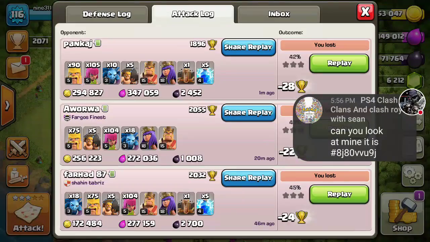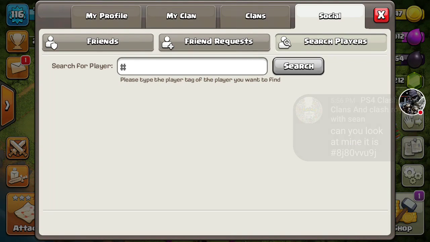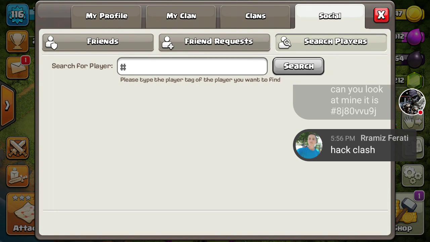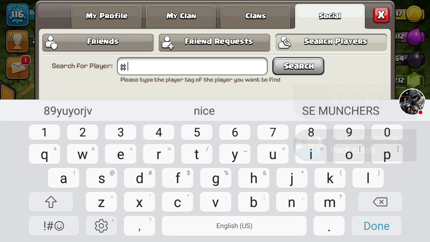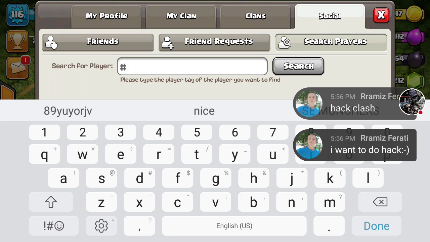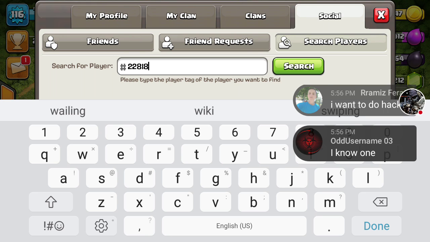Okay. I should look at your... Wait, clicked on the wrong thing. Sure, Sean. I'll look at your base right after this one. Hack Clash. I don't think I know how to hack Clash. I'm pretty sure instead of like hacking, there's like these private server things.